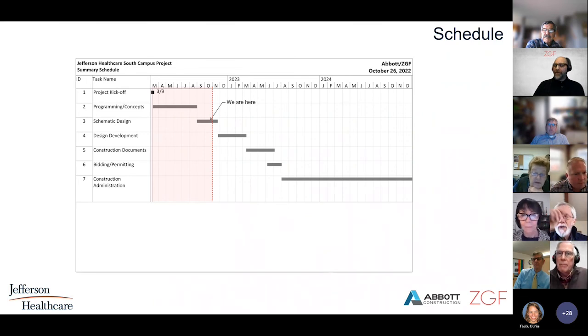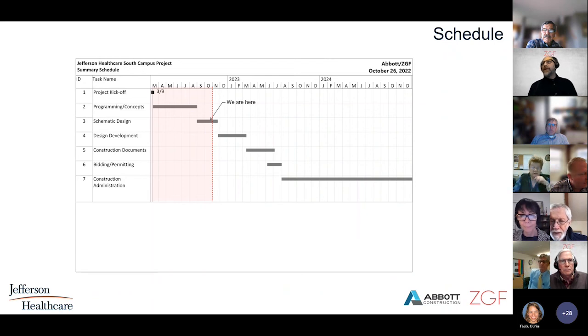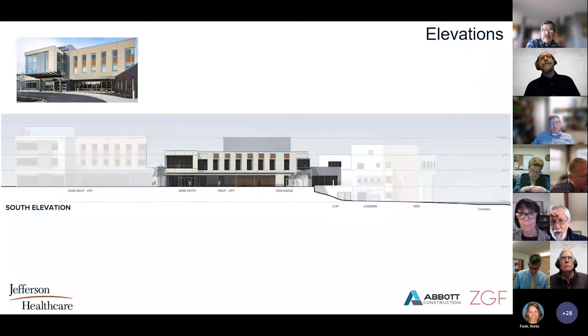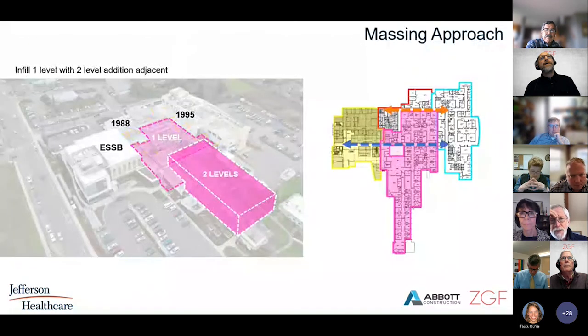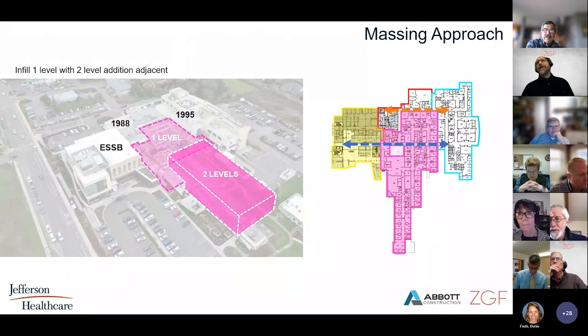Okay. And you also showed early on the flow of patients across a blue line, and then north of that, the flow of staff in an orange line. How will the patients flow? I think it was in a very, very early slide. How will the patients flow? There you go. How are they going to flow when you're doing the demolition derby in the middle of that blue line? Are they then going to be routed up through the orange line?